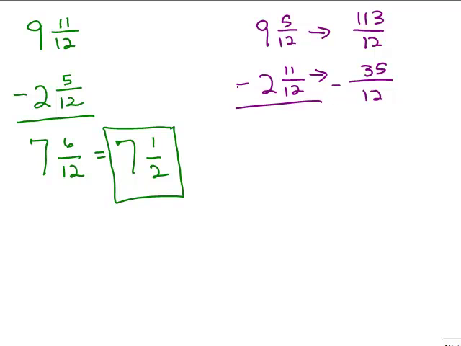Remember, you don't do 12 times negative 2. That's just this minus sign out over here. So then we have to do 113 minus 35 because we already have a common denominator of 12. Let's see, what's that? It's going to be, I think 78 twelfths.